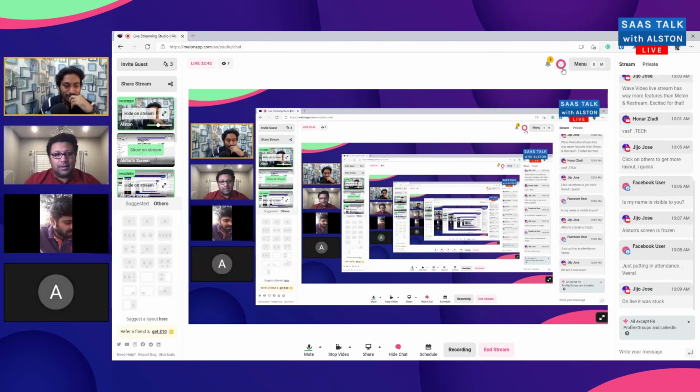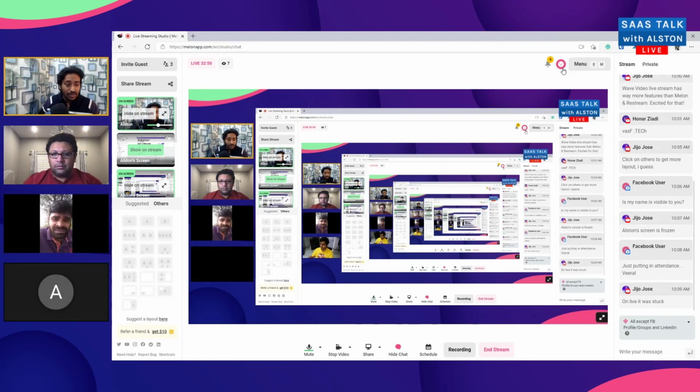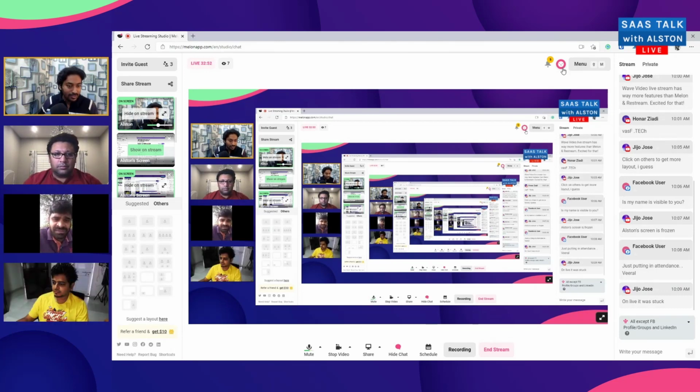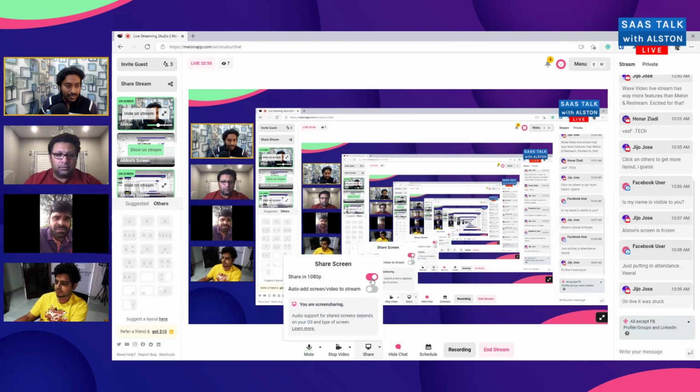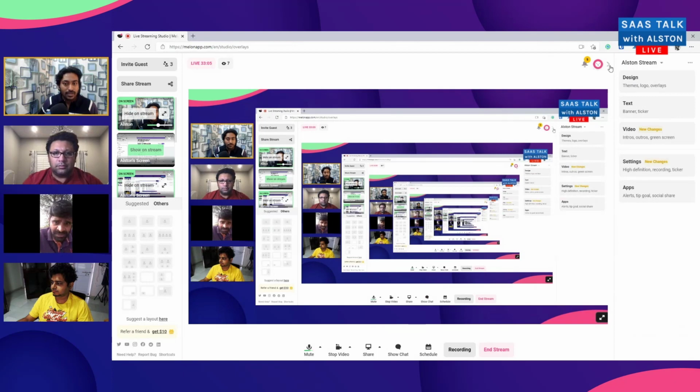So let me show a couple of other things also. In case you notice any screen pause or my face getting paused, let me know, because we are currently on the lowest setting for our face. Just the screen I'm on 1080. Let's see. And here we already see the account settings available. Menu is the main option. For example, all the settings related to streaming are on your menu.